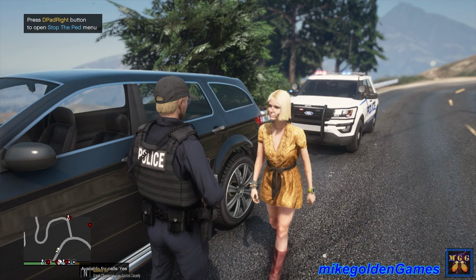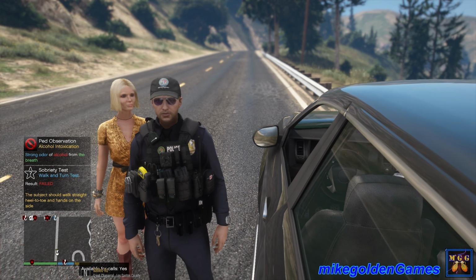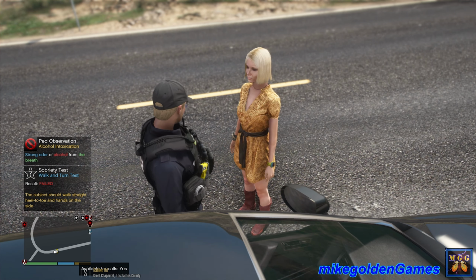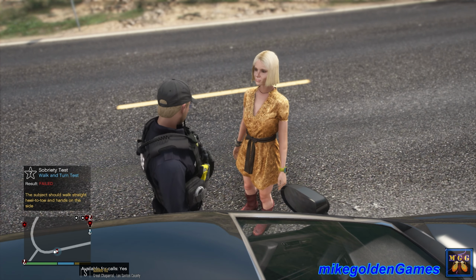Okay, you're stumbling all over. Okay, I notice the odor of alcohol now. Ooh, ma'am. So I just got a huge whiff of alcohol coming from you, so at this time, I'm going to be detaining you. So please turn around for me. Place your hands behind your back.